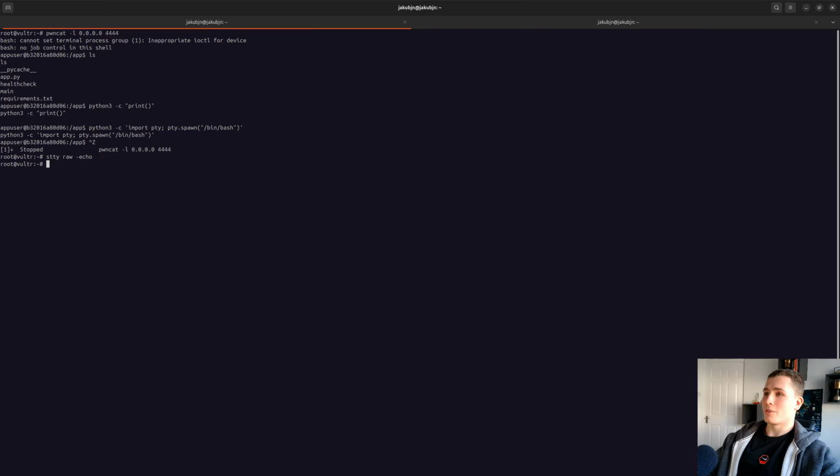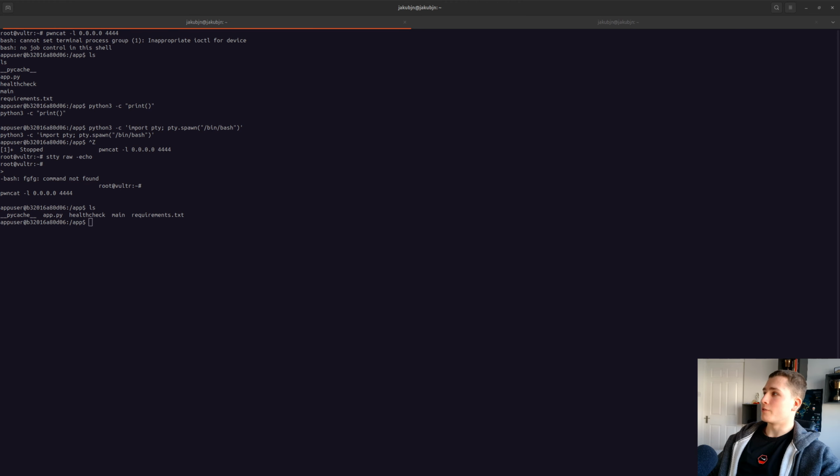Anyway, if we type in fg, oh, what happened there? If we type in fg, hopefully that happens, and then we should be inside the actual shell again. So this should have come back, and now we should have a much more stable shell. As you can see, when I do ls now, it shows it normally. The one last thing we need to do is fix the clear command, which hopefully allows us to clear the terminal. Now our shell is a lot more stable, and we're able to use tools like Nano. That's nice. If you have the ability to do that, then I would, to be honest, do it, because it's pretty nice.